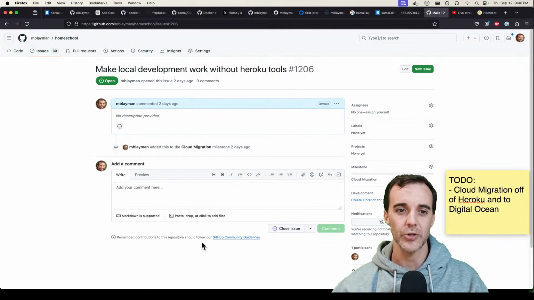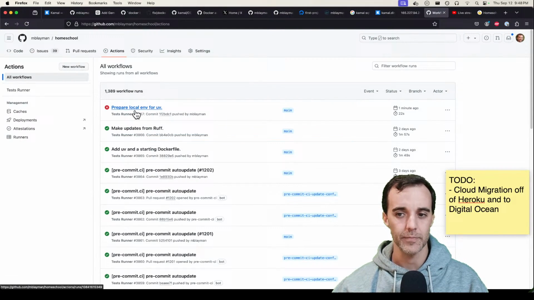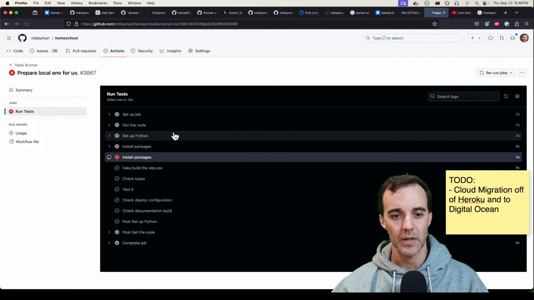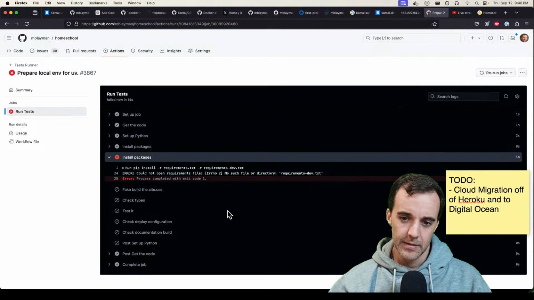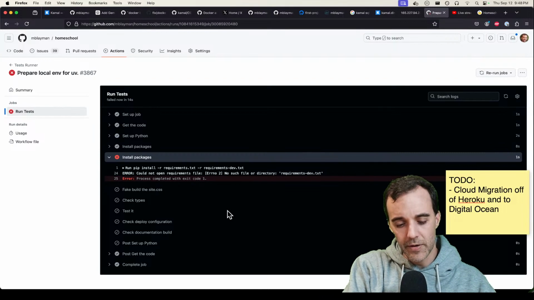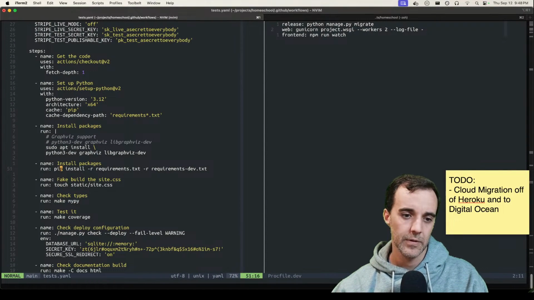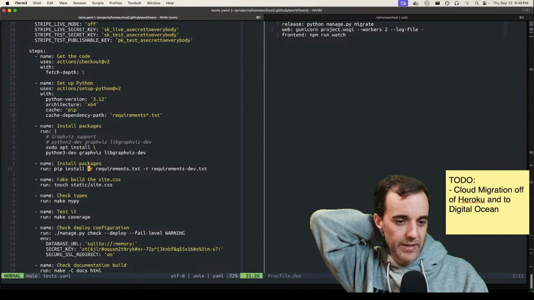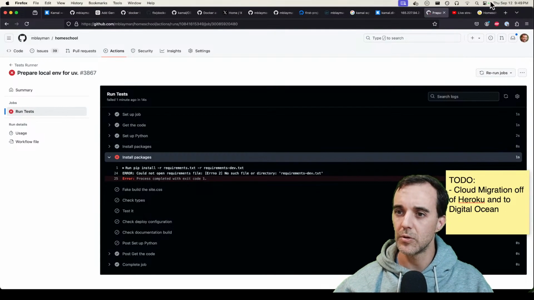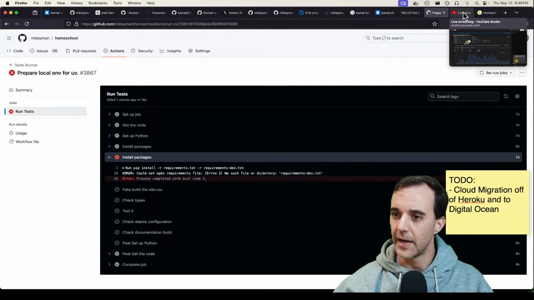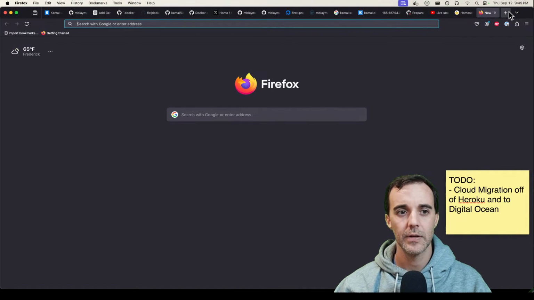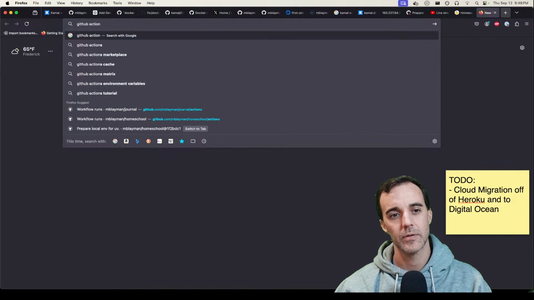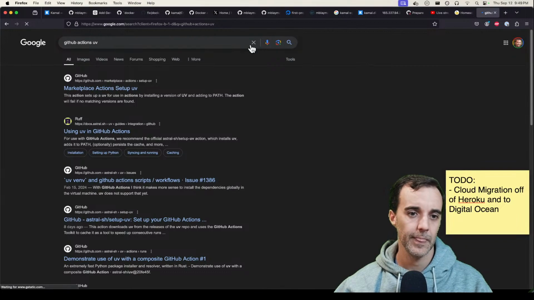Okay, go check it out. Should already be dead. Yep, great. That didn't take long, 4 seconds. Oh, for the obvious reason that we got rid of this file, so that doesn't make any sense anymore. All right, so let's look quickly at what is going on. We want to see GitHub Actions UV. What I want to see. Using UV in GitHub Actions.